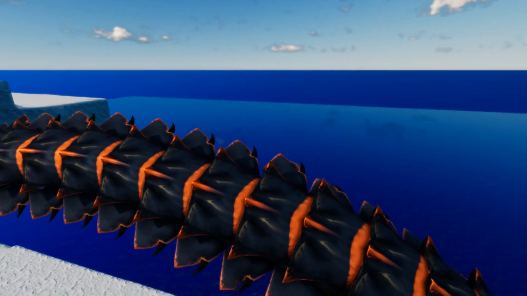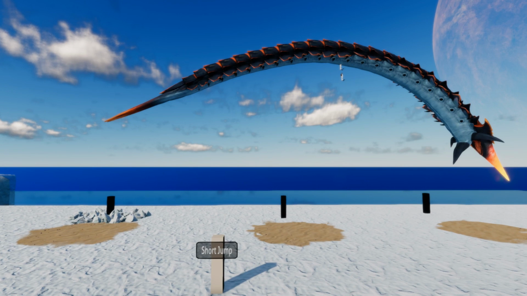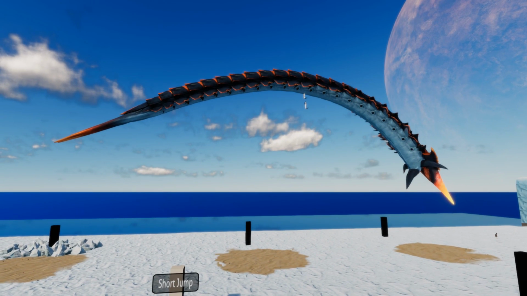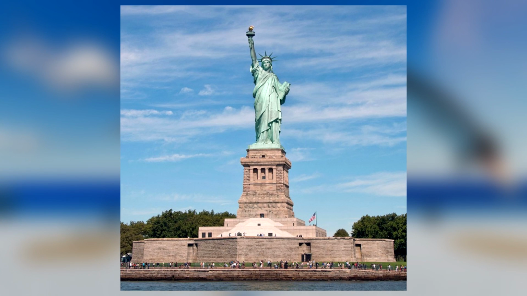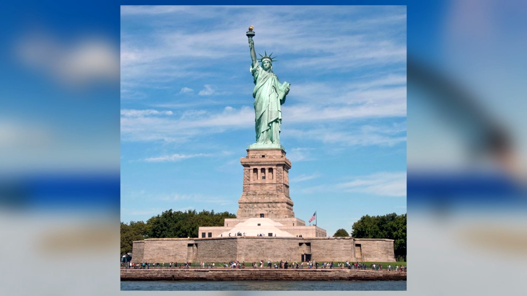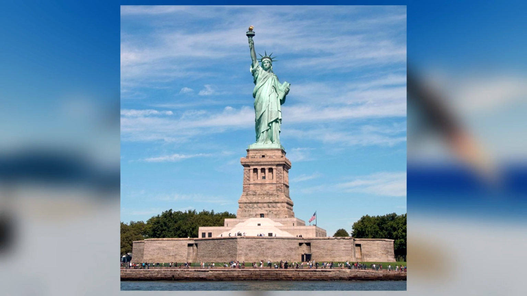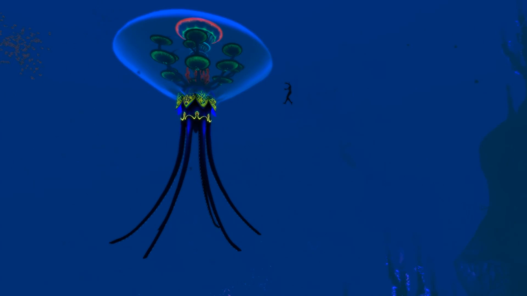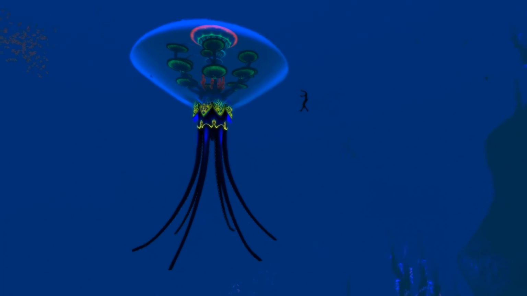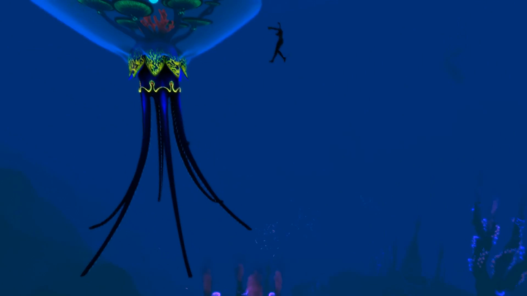In fact, if we can get a size ref to spawn up here, it's said that the Iceworm is about 95 meters long, which is about the height as the Statue of Liberty, including the pedestal that it stands on. So if you were to get an Iceworm to stand on its tail and point vertically upwards, it would be about the same height as the Statue of Liberty, which, if you've been there, you'll know is massive. Again, another example of how massive even the Juvenile vent gardens are compared to Robin, who is absolutely tiny.